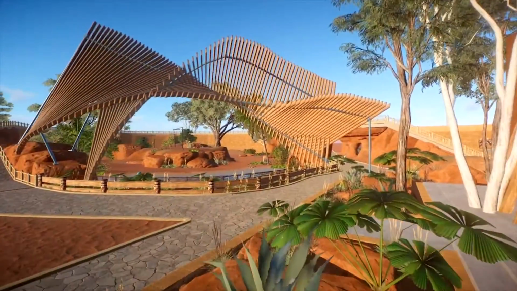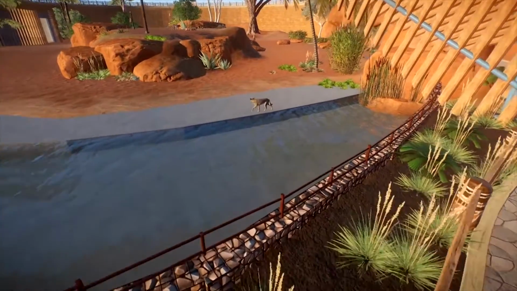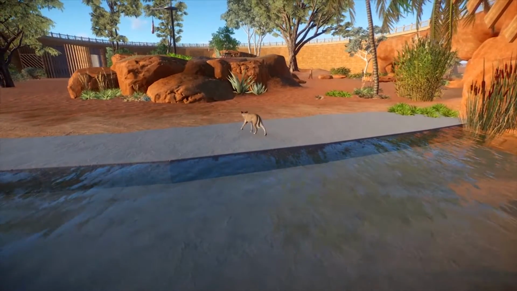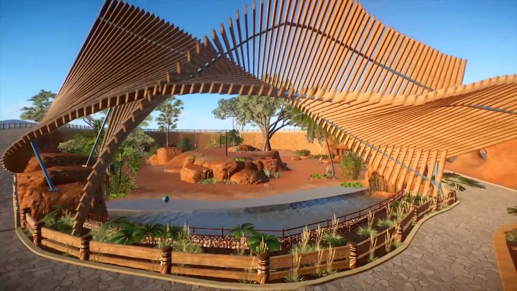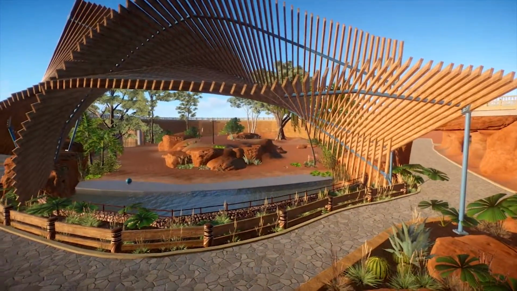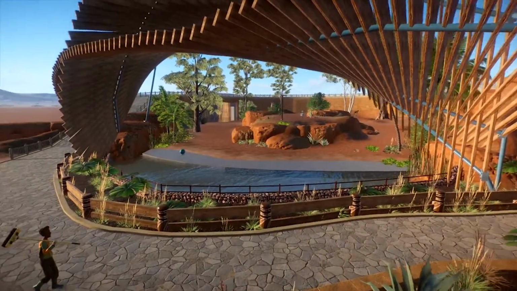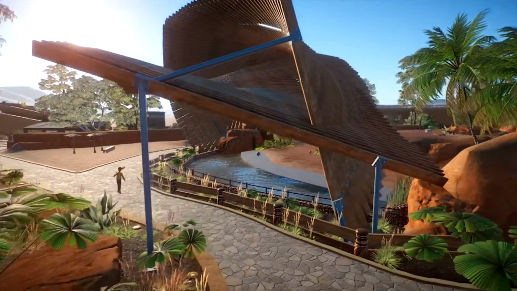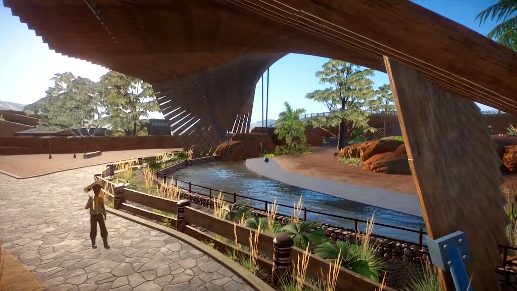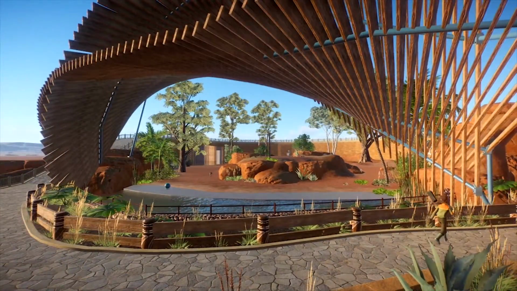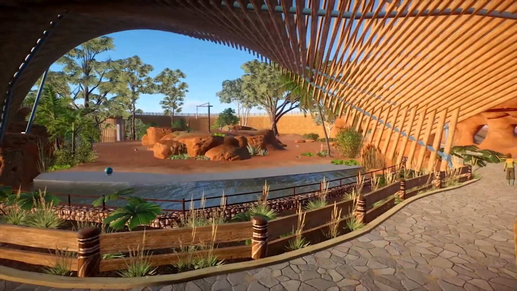Now, the purpose of this is to throw shade over the water, because I know dingoes don't necessarily need to have a water feature in their habitat, but I thought it'd be a nice place to put one. And obviously, if you're going to have a zoo in the middle of a hot country like the desert, you're going to need to protect the water, so I try and avoid evaporation as much as possible, and that's why this big wooden shader is over here. I mean, it also looks nice, and it should draw guests over to this part of the park, but it's not just there to look pretty, it does have a function.